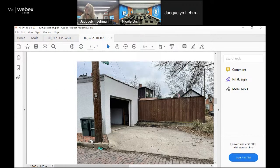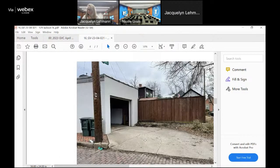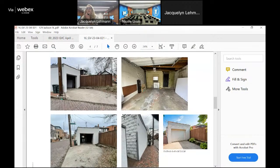And I would say height too. I think that upper parapet needs to stay. Yeah, so the new structure should be lower than it. Agreed. We like to see the new structures be sitting better. Subservient. Subservient, thank you. And if the garage door height can't be increased due to the ceiling joists, then it kind of makes the need for it to be taller a moot point for this.